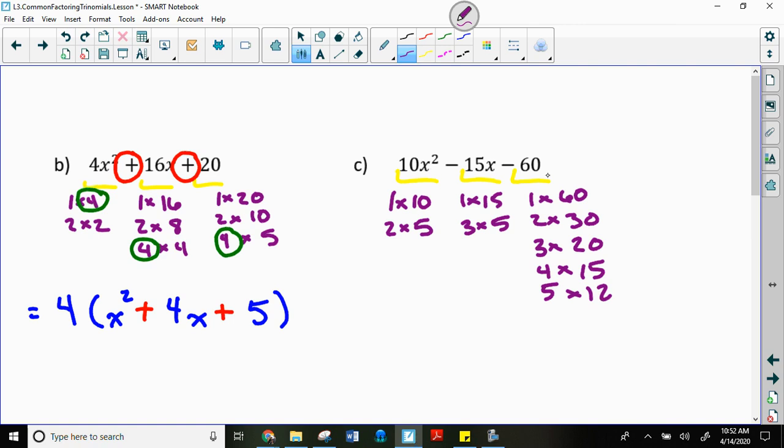But if you've got a number, see how 10 and 15 are kind of limited because they only have two options for each? You can use this as your cheat for this one. Okay, we know that the largest common factor right now is 5 from the 10 and the 15. That probably means that the largest common factor from the 60 is also going to be the 5.